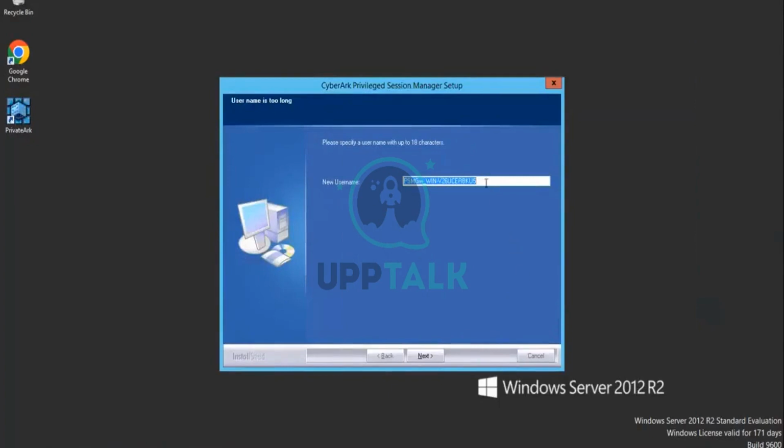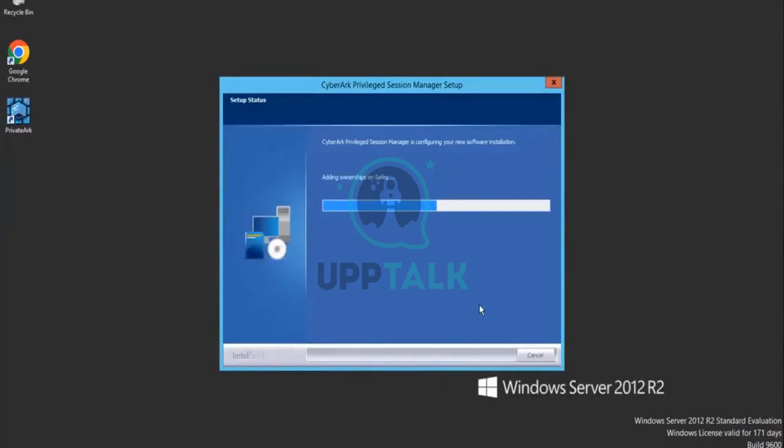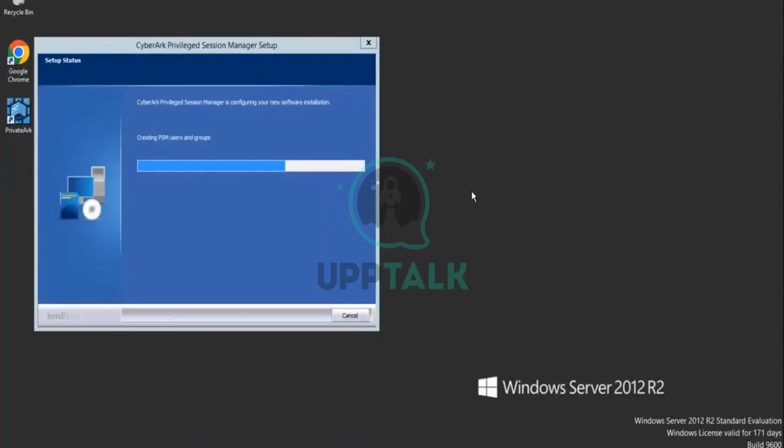Again, remove after Win. Click on Next. Again, it will take some 10 minutes, I think. Should we be able to back up the Vault PSM recordings to external storage or something like that?